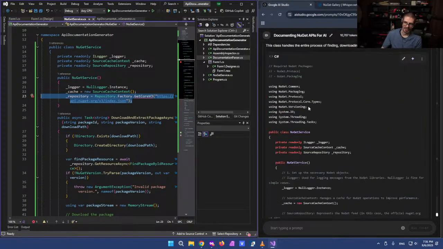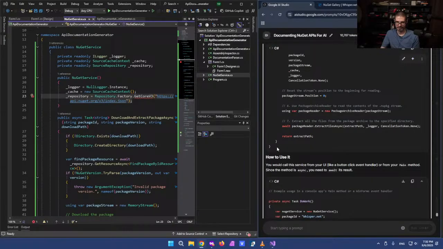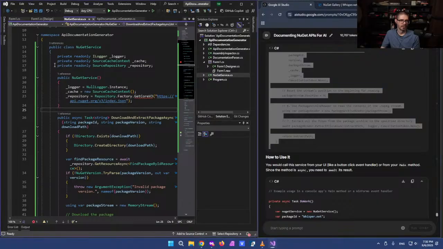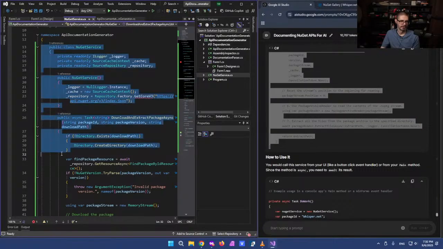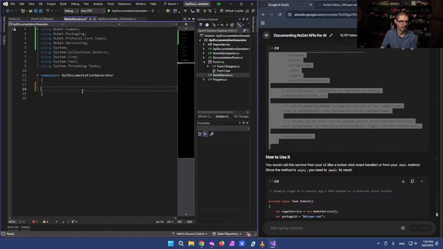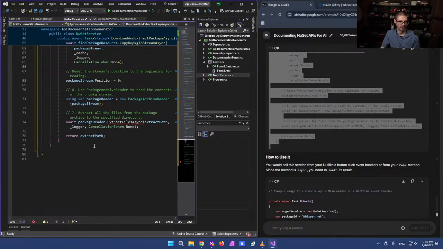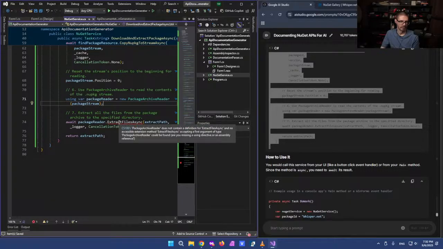Let me make sure this is the same before I NuGet service. Package archive reader.